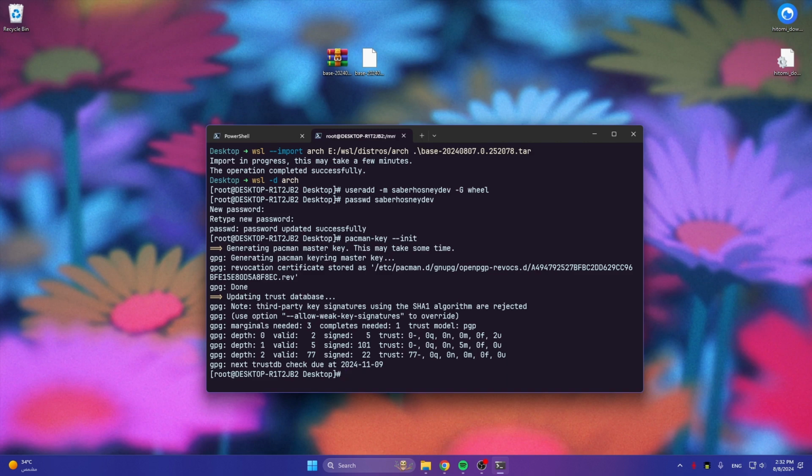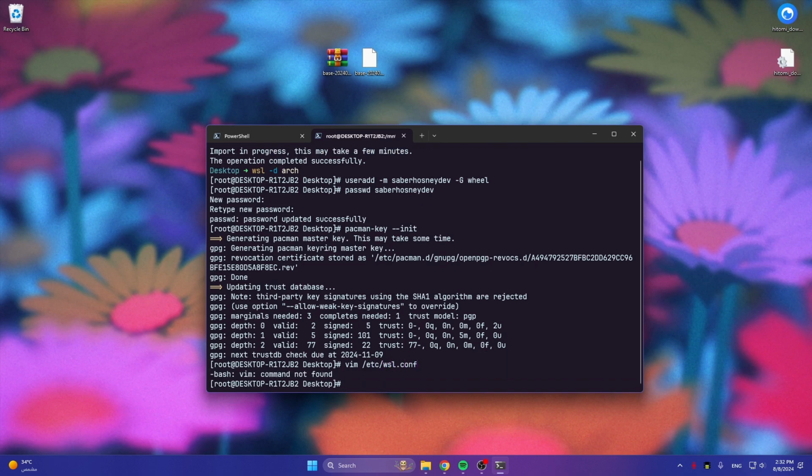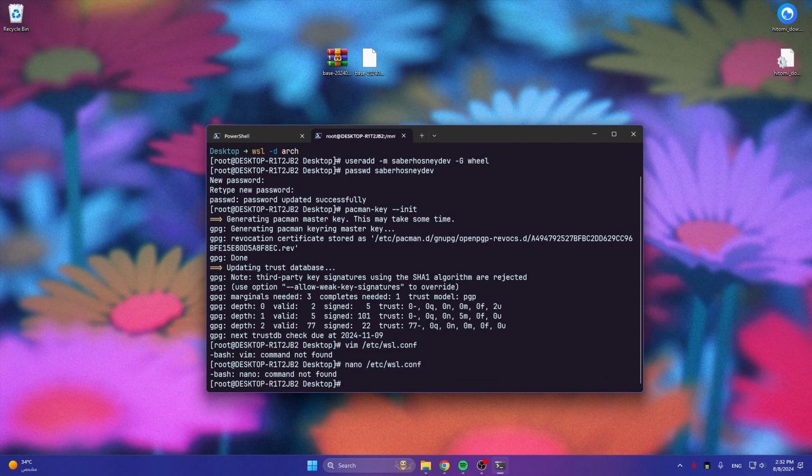Now let's change our default user to be logged in as our user instead of root by default. We'll do it by editing a file. Let's say vim /etc/wsl.conf. Okay, what about nano? Okay, so let's install it, I guess. pacman -Syu, and you need at least -Sy, by the way.